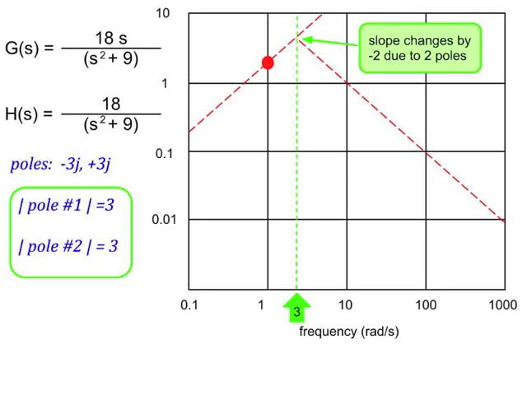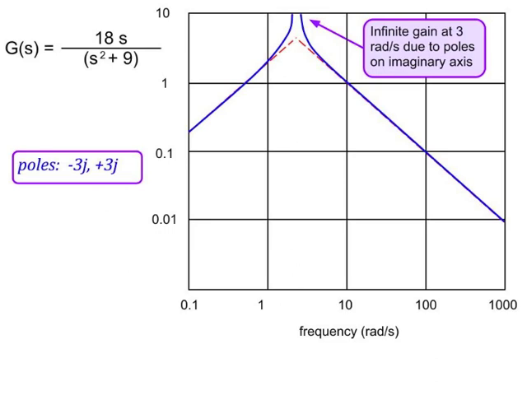After we've encountered these two poles at a frequency of 3 radians per second, we will not encounter anything else. Our transfer function H of s has no other poles and zeros, so we're done making the asymptotic plot. Now we need to sketch in what the actual curve looks like. Because of the two poles on the imaginary axis, we'll have a very high — in fact infinite — gain at 3 radians per second. Here is the actual curve shown in blue and the asymptotic curve shown in red. You can see the actual curve matches the asymptotic quite well when we're not near 3 radians per second, but at 3 radians per second there's infinite gain.